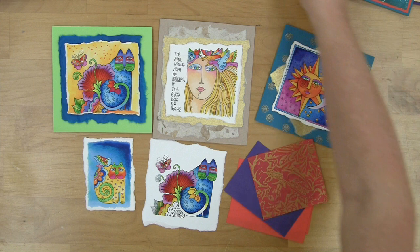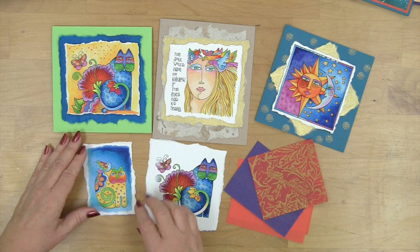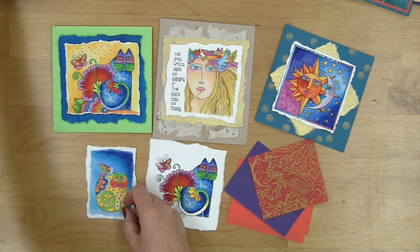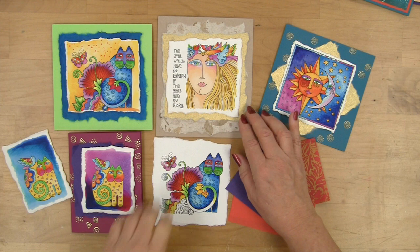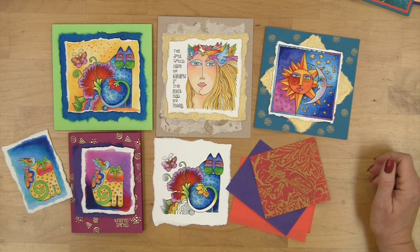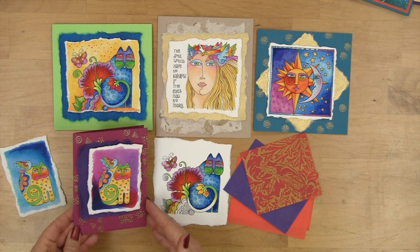Here was a handmade paper piece that really fit with this Blossoming Woman. If you do some marker work out to the edges, you may choose to tear right into that very edge, or leaving a white edge is actually quite striking as well. On this one I tore right up to the edge but these other beautiful papers really set it off. One of her originals, the Rainbow Soul, may have been a large painting framed with beautiful papers, but now you can do it in miniature as a card and it works out lovely. Embossing geometric patterns on dark color papers is another really nice option that fits the whole fun look.